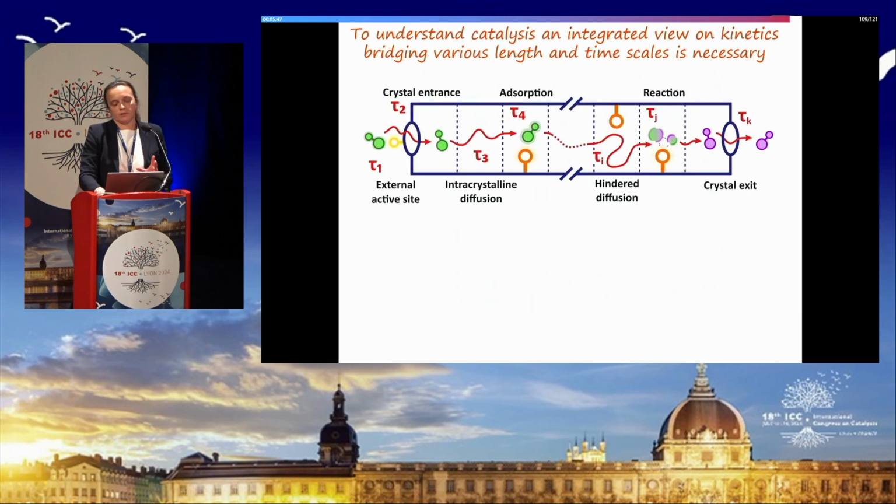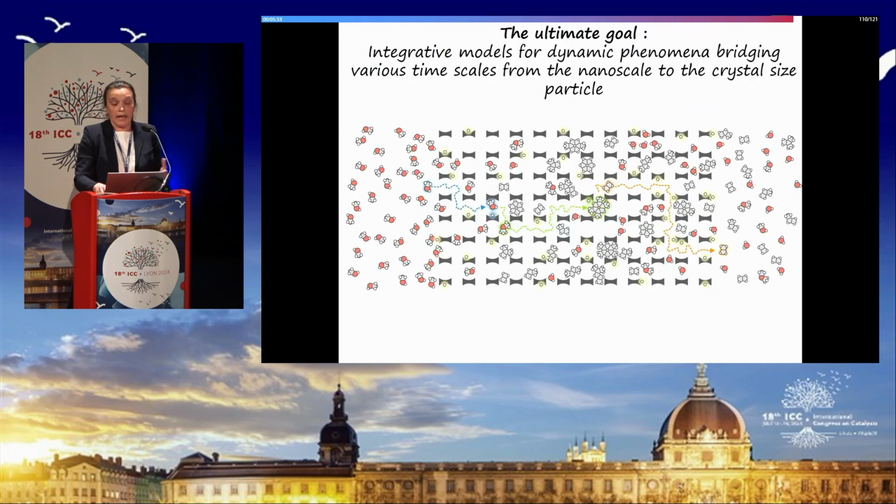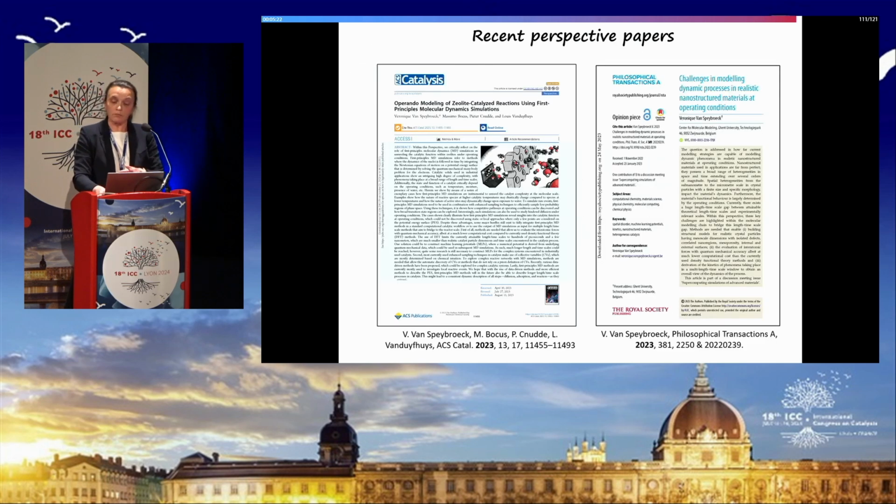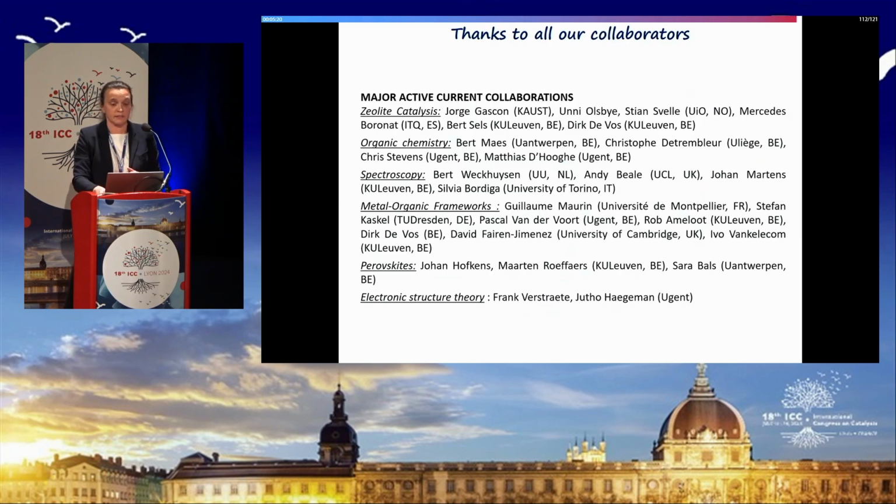And this brings me back to this figure. I think it's a very important conceptual figure. So basically, this is the dream: to study this whole trajectory at the same level of theory, for all these processes, and to see all these interconnections. And hopefully this would lead us to the simulation of a real catalytic event, where you can see on the fly what happens and so on. These are some perspective papers if you're interested.